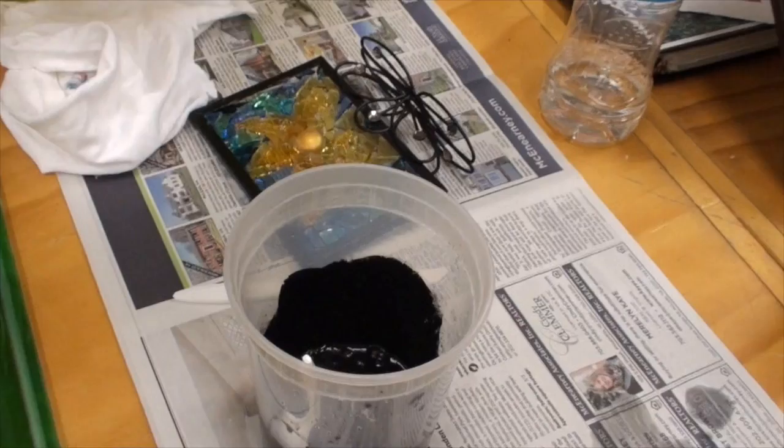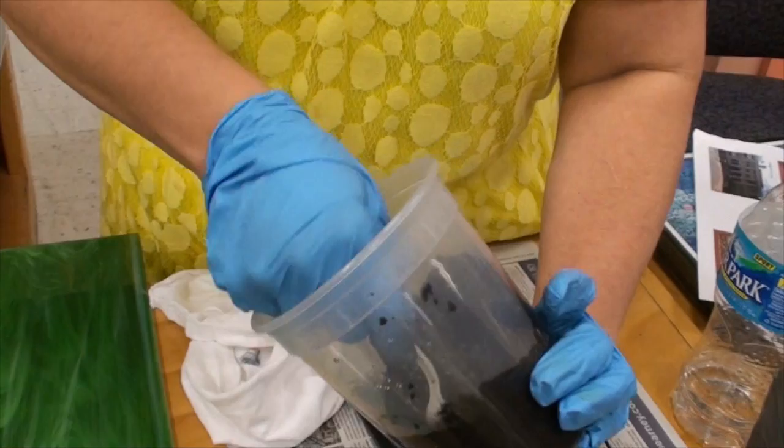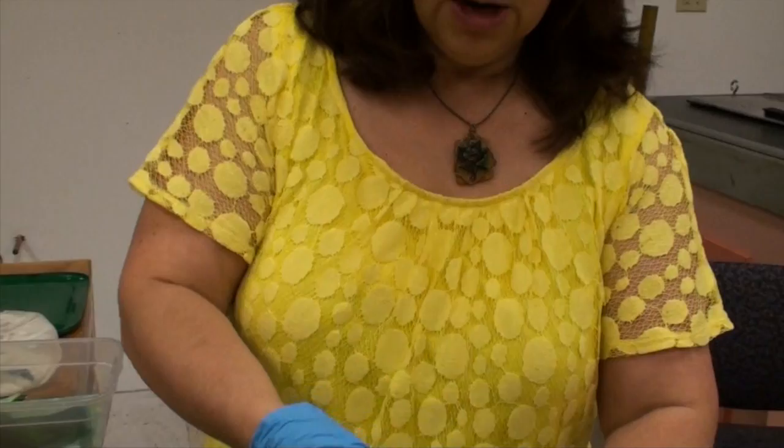Toothpaste would be too thick, crepes would be too thin. Just like you would maybe mix pancakes at home, you keep adding water and grout until you get the consistency that you like. Right now it's a little too runny, so I'm going to add a little more grout. You can see that might be the consistency of a thick cake batter.